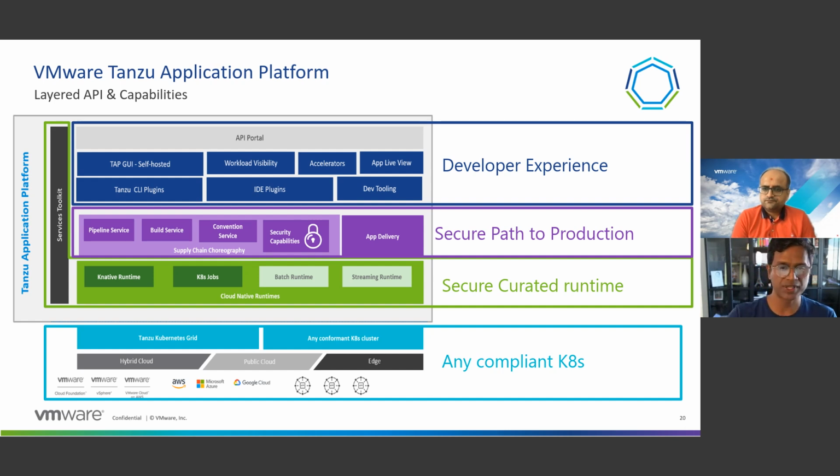So, diving deeper, we now understand what TAP is. TAP is basically an application platform which enables developers and operators to work together well, and it allows organizations to deliver software safely and securely in a much quicker manner through the use of golden paths to production. We have an extended supply chain which we have secured, and we know how to securely use open source components. And TAP further amplifies it by incorporating vulnerability scanning tools that can automatically check your application container images for any of these security issues. It ensures that any vulnerabilities that are identified are addressed before being deployed to production.